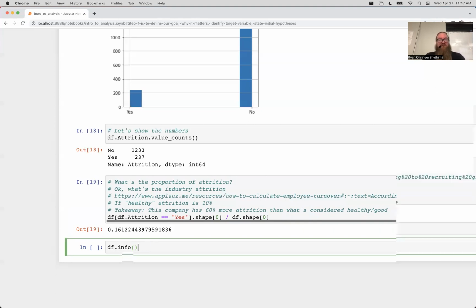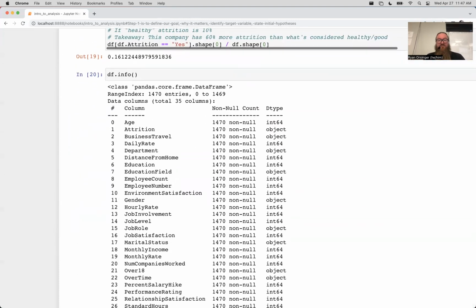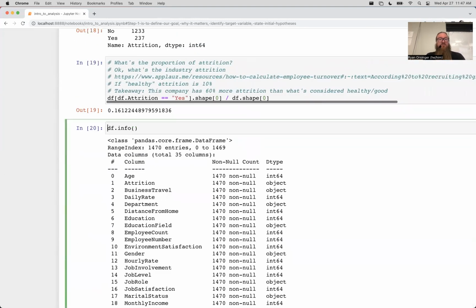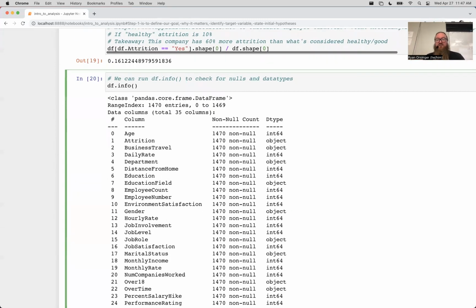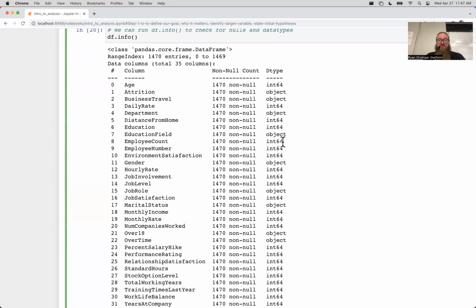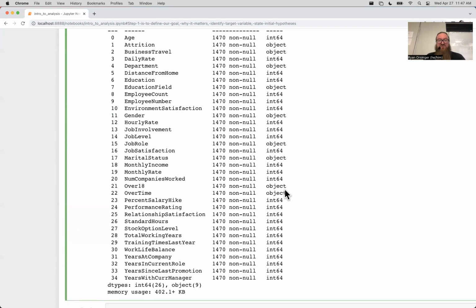Some other things we could do at this stage. We could check df.info and look for nulls and data types. Okay, so all of these objects should be strings. When we look at monthly income, that's a number. Monthly rate, that's a number.